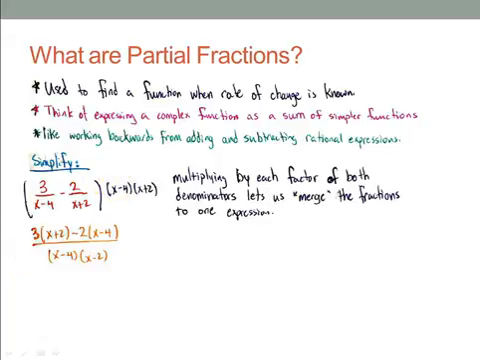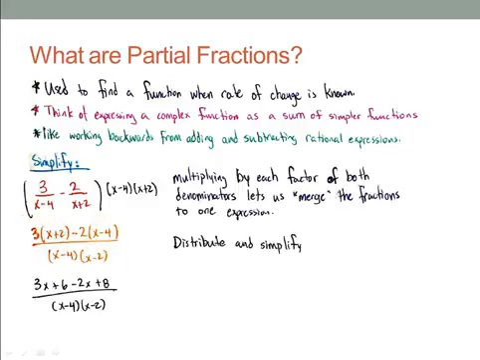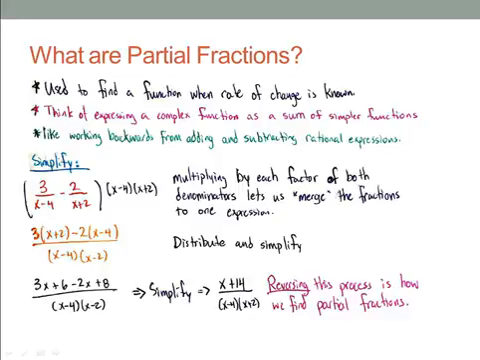Now we have a single fraction divided by the product (x minus 4)(x plus 2) in the denominator, and I can start simplifying the numerator. Distributing gives me 3x plus 6, minus 2x plus 8 — the positive 8 because it's negative 2 times negative 4. Combining like terms: 3x minus 2x and 6 plus 8 gives x plus 14. Reversing this process is how we find a partial fraction — we start with something like this and work back to 3 over (x minus 4) minus 2 over (x plus 2).